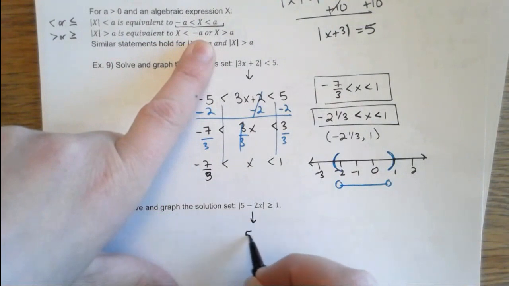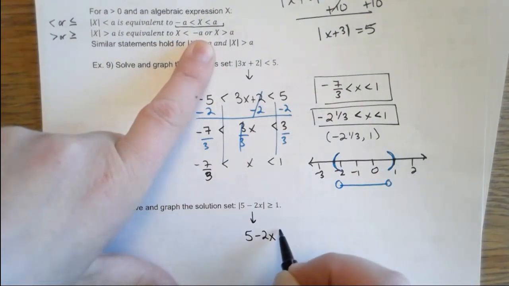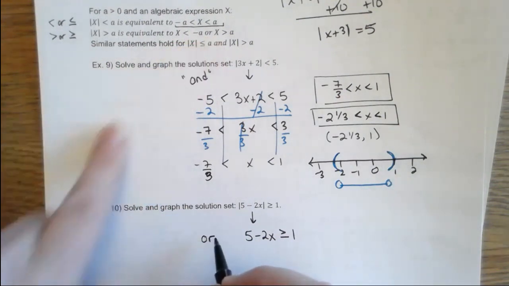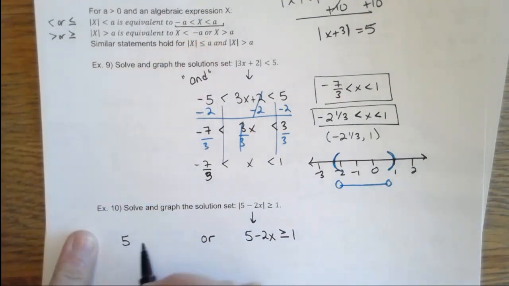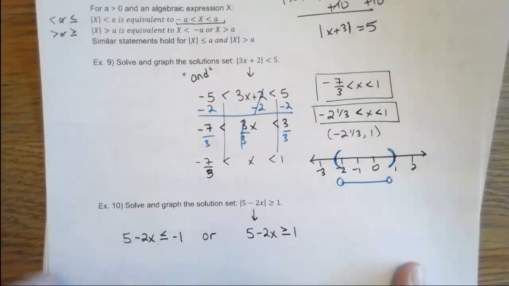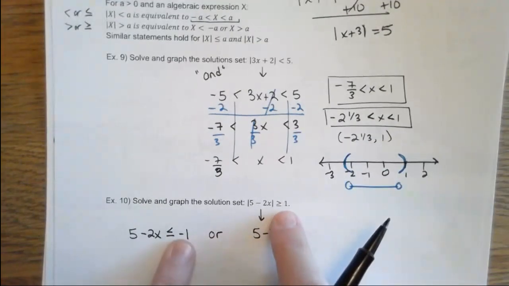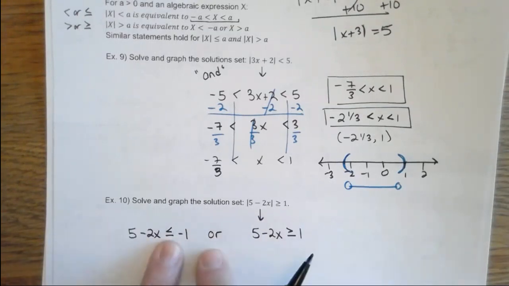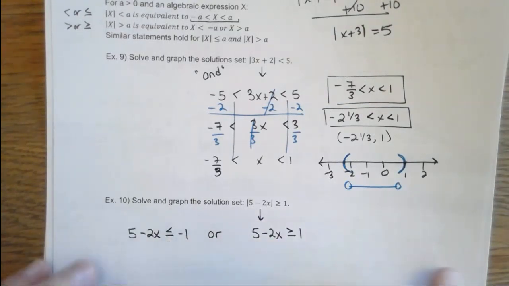So again, you rewrite that 5 minus 2x and you keep one side the same, greater than or equal to 1. So one side doesn't change. And then the other side becomes 5 minus 2x is instead less than or equal to -1. So the 1 becomes a negative, and that sign flips as well there. So again, it's a little bit different. We cannot write this as all one piece because of the way the signs work.